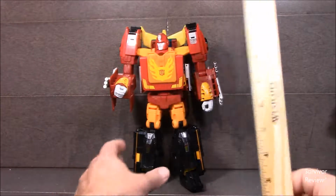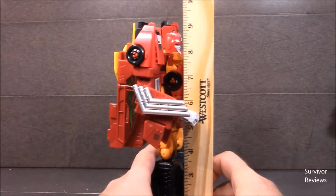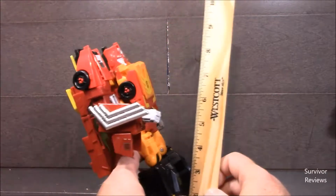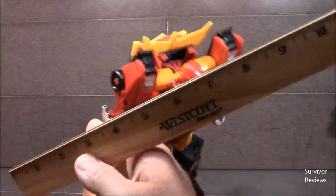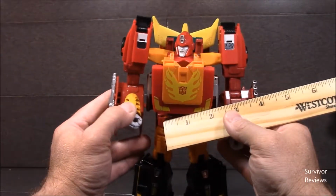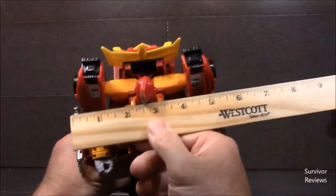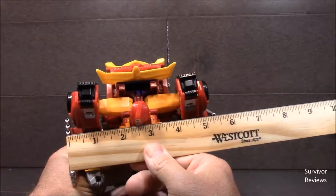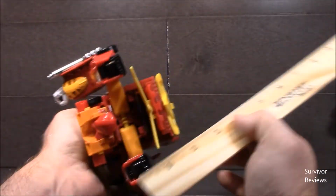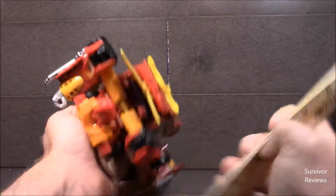Height wise, let's do his measurements. To the tips of his shoulders, looks like he's coming in just at 9 inches. Width wise, shoulder to shoulder, what's the widest part of his shoulders? I guess actually it's this right here. 5 1/4. Depth wise, he's looking at 3 1/2.